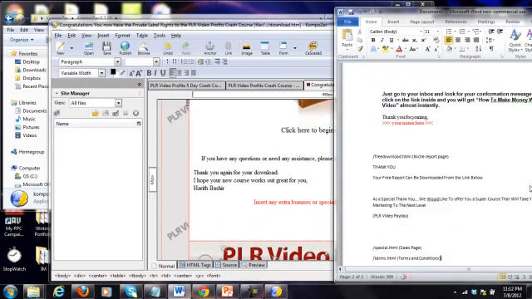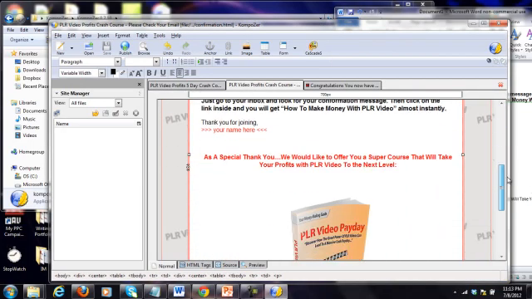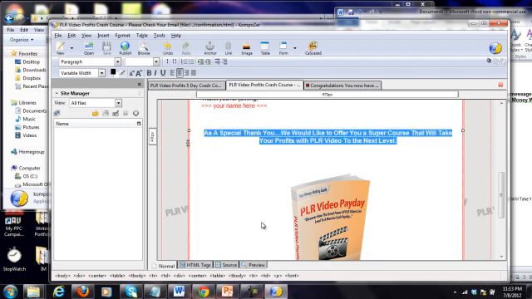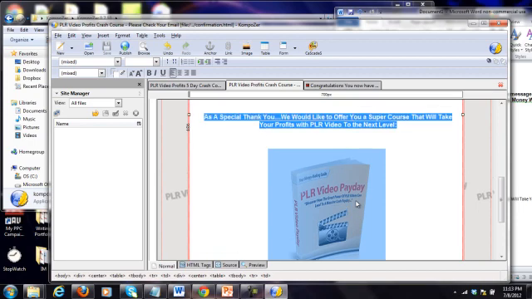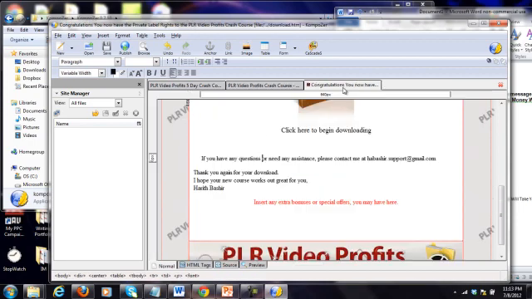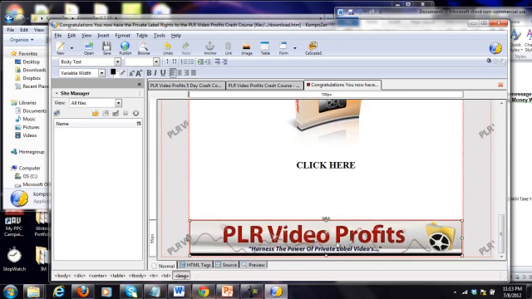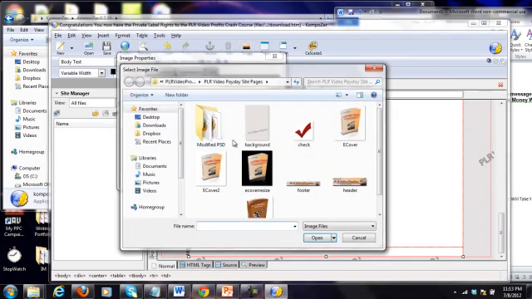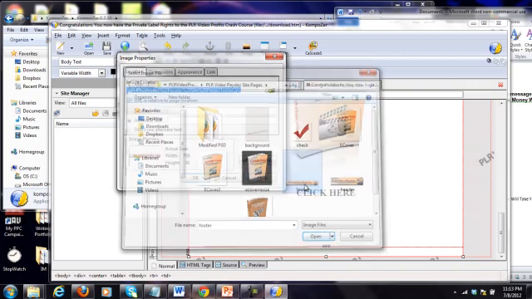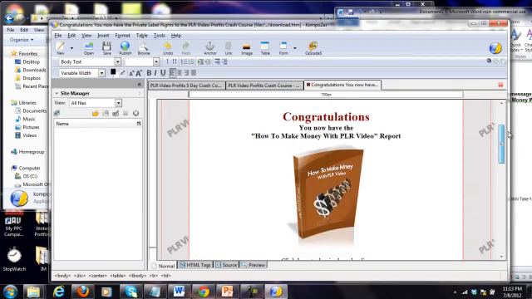And once again, we're going to drop in that special offer. Let's see if we can just copy paste it. Remove that footer as well, and that background.